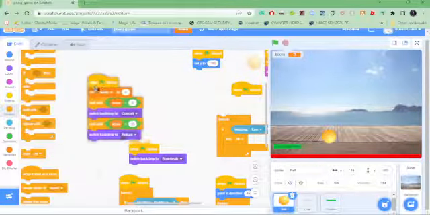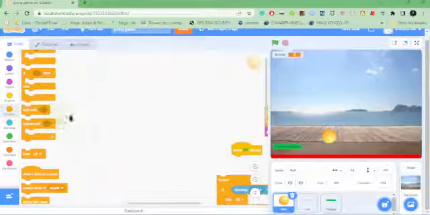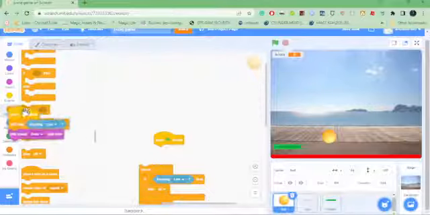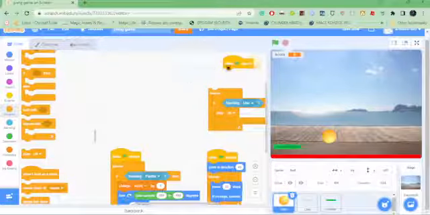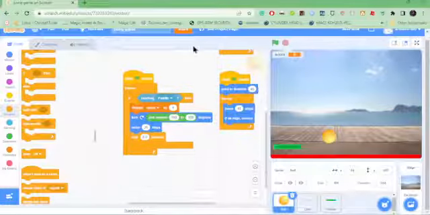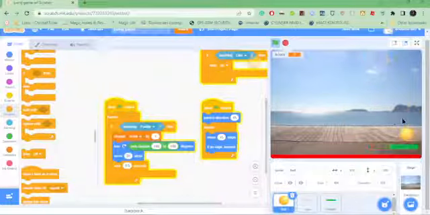Okay, so it works. I'm going to move everything to show you how it looks without all the necessary effects. Touching line, so I think I have all the necessary things. So here is how it would look.